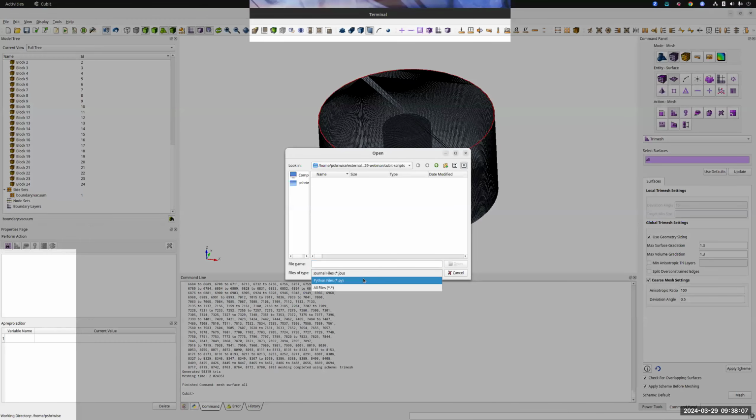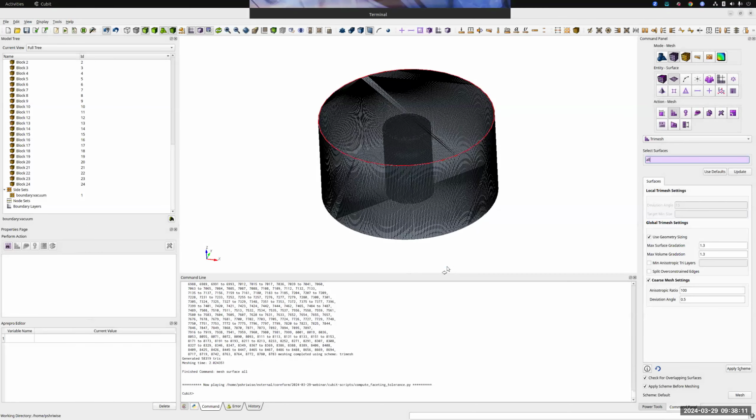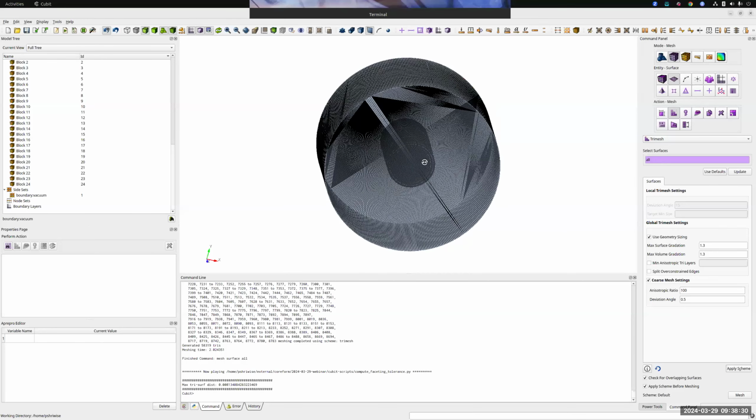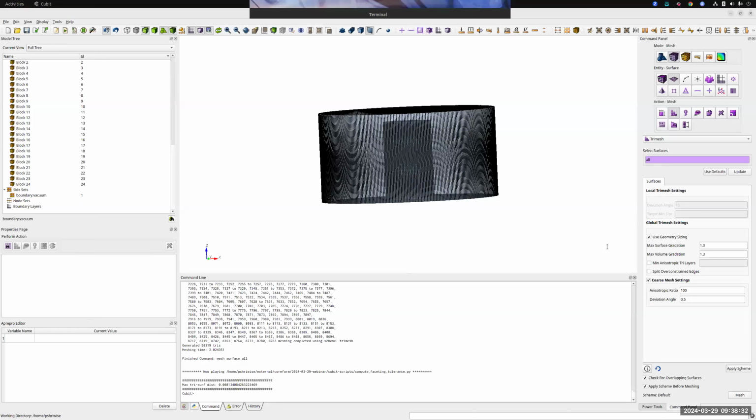And then if I rerun that, computing the faceting tolerance, we'll see that it now reduces from 0.03 to 0.008 centimeters. And so then at that point, it's kind of left up to you, the user, to understand how finely this mesh needs to be generated to represent the model as accurately as you need it to.